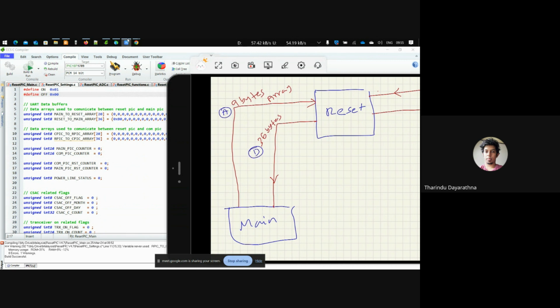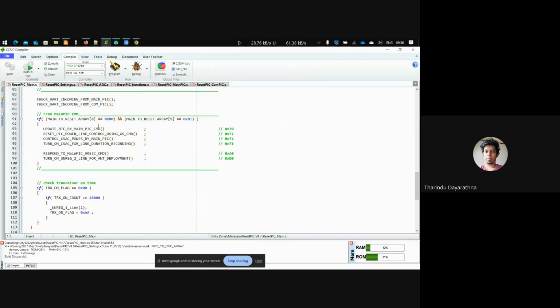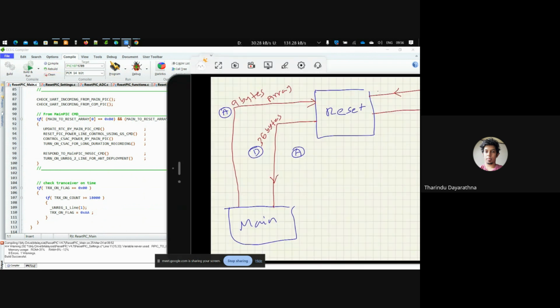There is a format. This A has a format. So here B0 and B1. The A command will look like this: 0x B0, then 0, 1, 2, 3, 4, 5, 6, 7, 8, 9. It's not enough space.